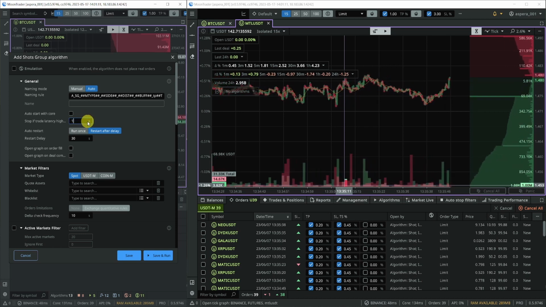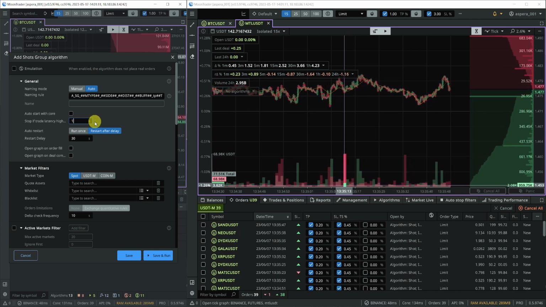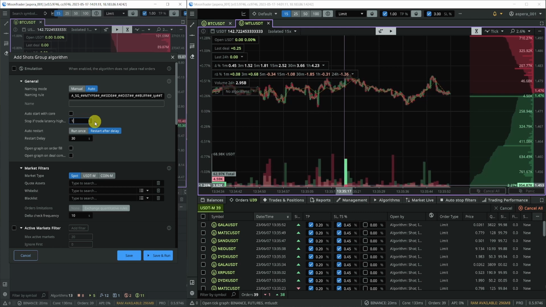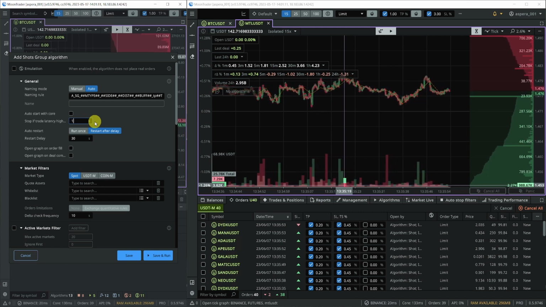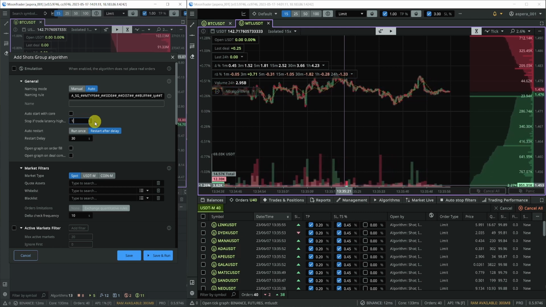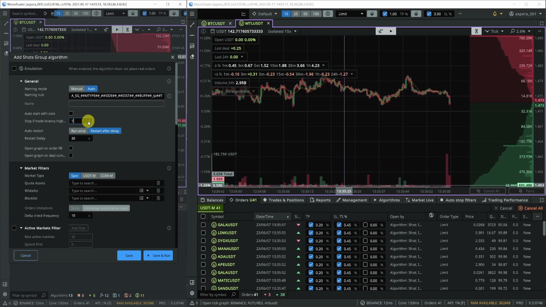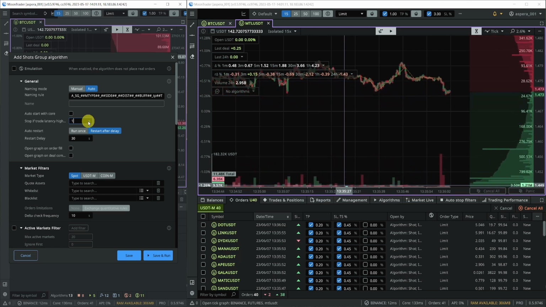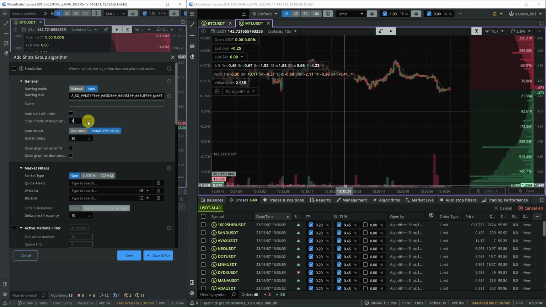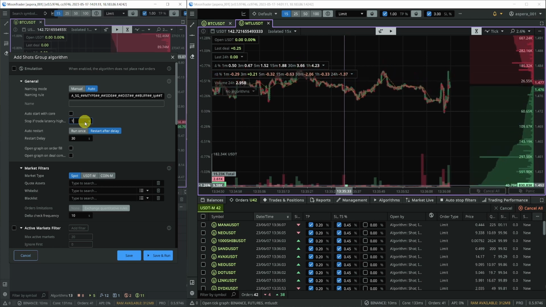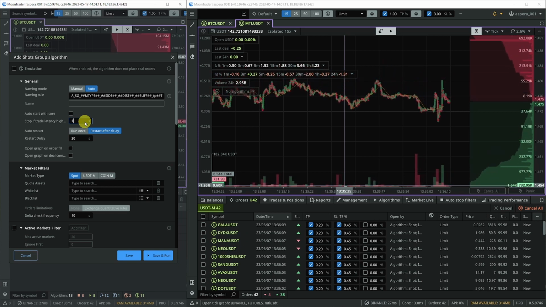It's 1 second here, which means that if the software detects that the trade latency is over 1 second or 1000 milliseconds, it stops the algorithms, preventing you from getting some delays in opening orders or moving your orders or closing positions.